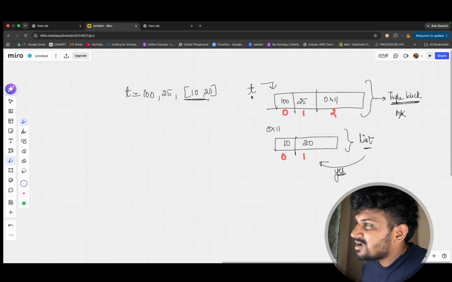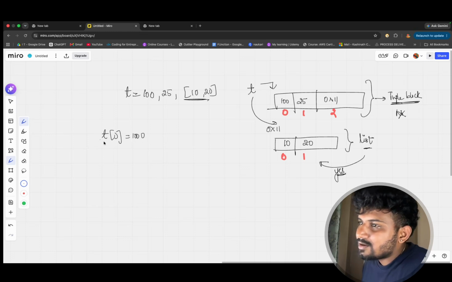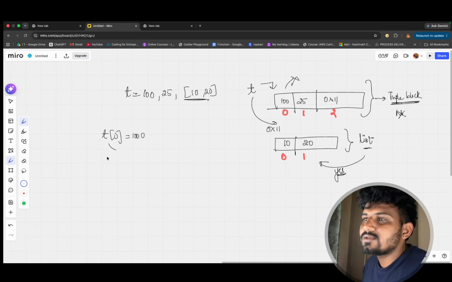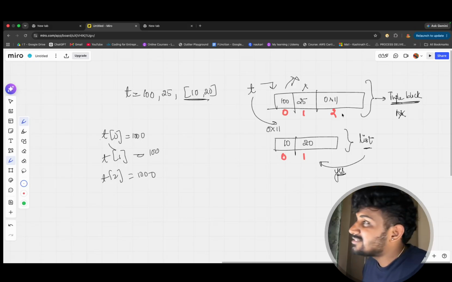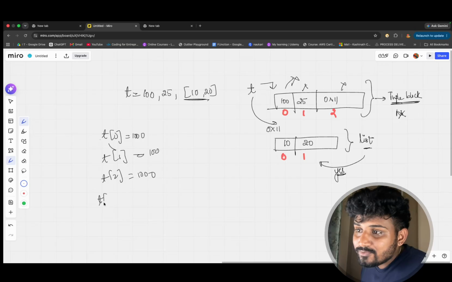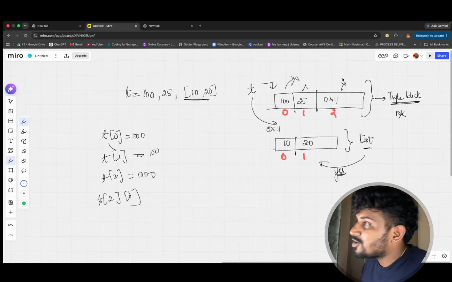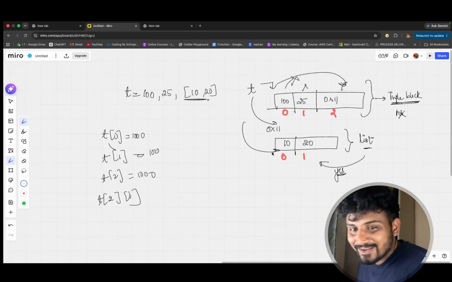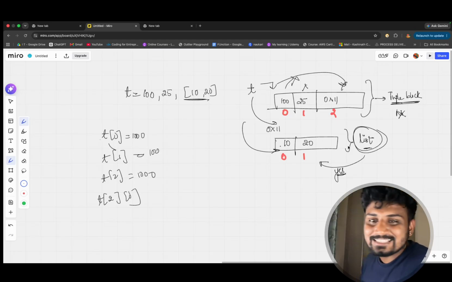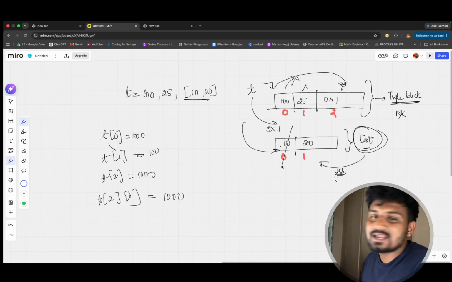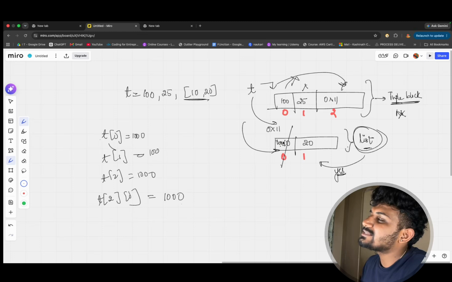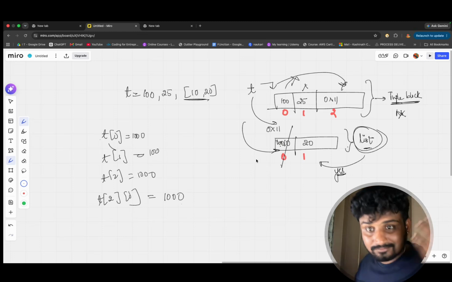Whenever I say t of 0 and want to assign 1,000, it says not possible. Likewise for t of 1 and t of 2, it says not possible. Then what you do is t of 2 of 0. Now you are not pointing to this block, you are pointing to this one, which is a list. So in that list, when you assign 2,000, the old value will be removed and replaced. That is how, so simple.